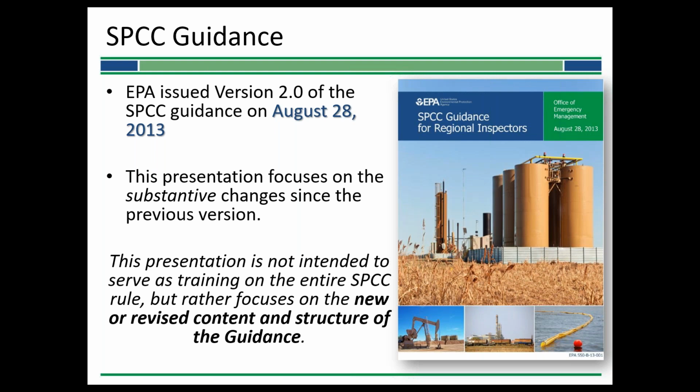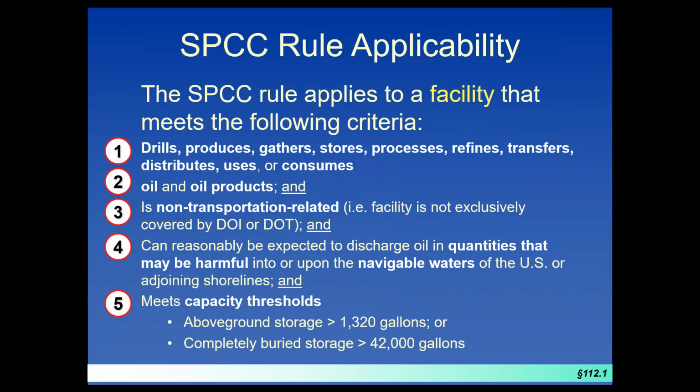We'll touch on this again. But part of that is our guidance for regional inspectors. And you're kind of going, well, why would I care about that? It's really written from the paradigm of not only inspectors, but the regulated community. This is a document we created to try to maintain as much consistency between the regulated community and our inspectors, because everyone knows what the expectations are. So it's 911 pages long, a lot of information in there, worth taking a look at.